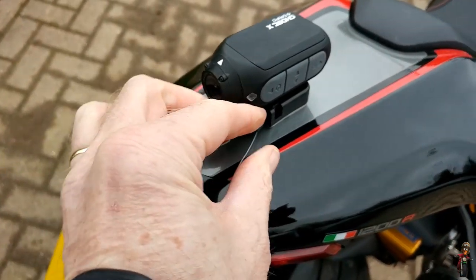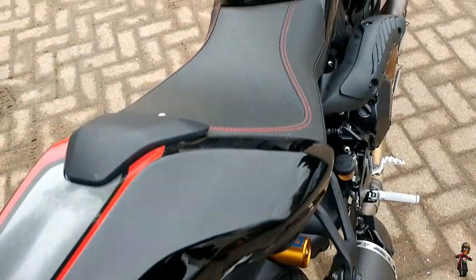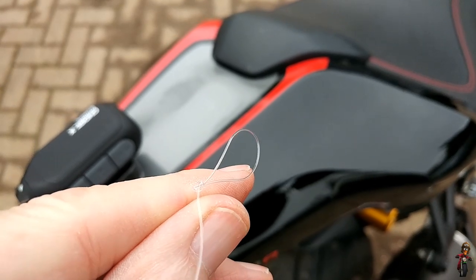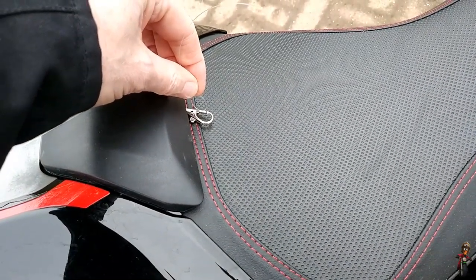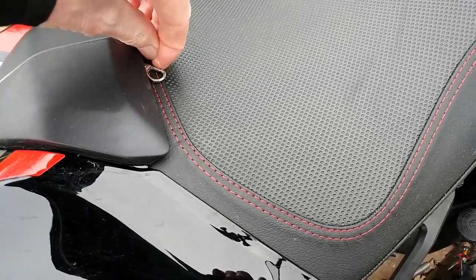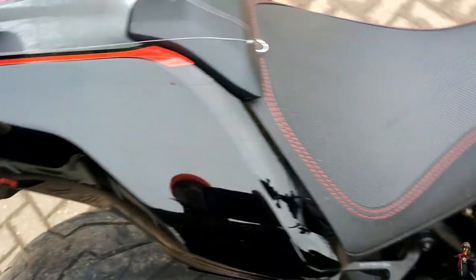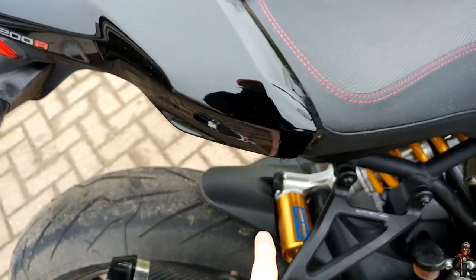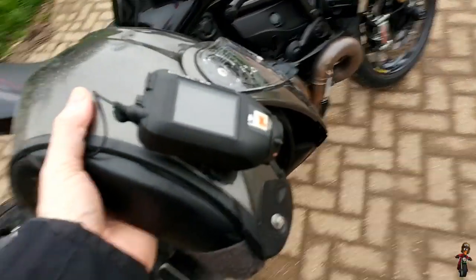Here's the Drift Ghost X which I bought about 18 months ago. The key when fitting this thing is to make sure these little tags are locked in properly. I've also got a tether on this one — just a little piece of fishing line, 30-pound fishing line from eBay. I've tucked a little fastener in at the rear of the seat, tied to a thick rope bundled under the seat. You can see now that if that camera were to fall off it's tethered quite strongly. I've also tested the length of the tether so that if it does fall it only drops to about here and won't foul the back wheel or the suspension. You must attach a tether, but also just do those safety checks.